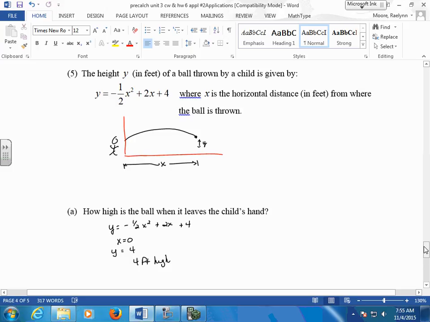It's pretty easy. This is like your typical throw a ball problem, and now it's for 2. How far does it go? When does it hit the ground? And the concept of doing this is go back to Zoom 6 and start again, because how long does it take a child to throw a ball? Not very long, not 2 million things for X, like probably 5 seconds or less before it hits the ground.